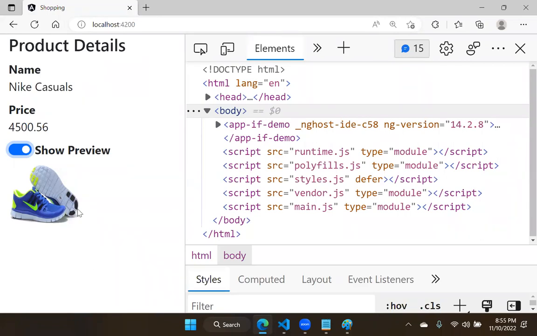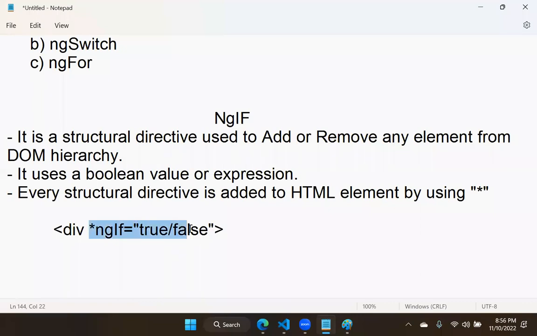That means when I turn off, instead of keeping it empty, there I can put something else. That means on off, show one content. On, show another content. We can switch between contents. That means one for showing one content, another for showing another content. For that, you can use ngIf with conditions also. We can see how to handle the conditions.